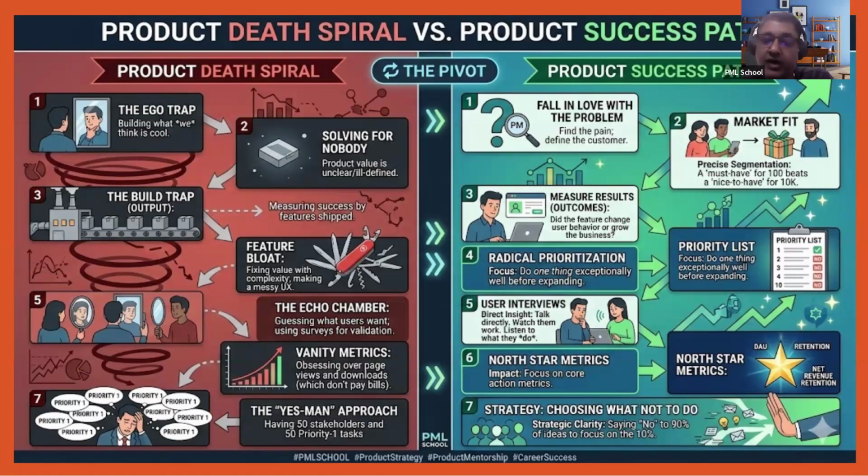A lot of product managers know what to do, but when you ask an interview question, what are the top things you will not do? They will tell only features: we will not build this feature, that feature. But I'm talking about what not to do in terms of strategy, which segment not to choose, what areas, what problem not to solve. So that's your strategy, not only feature thinking, right? So that's why it's very important.